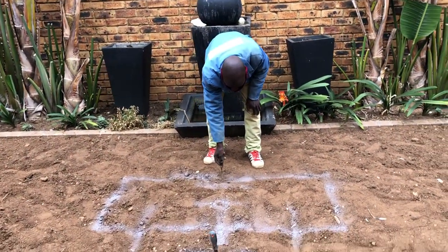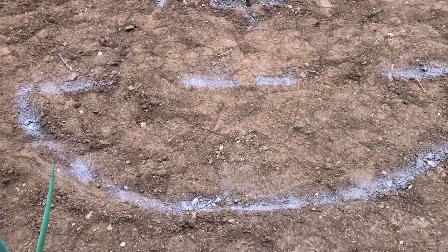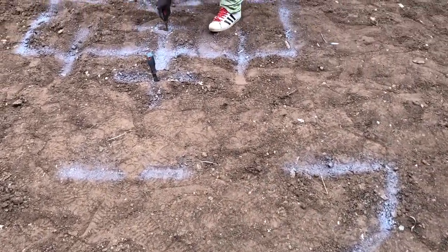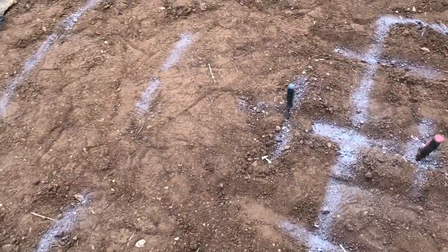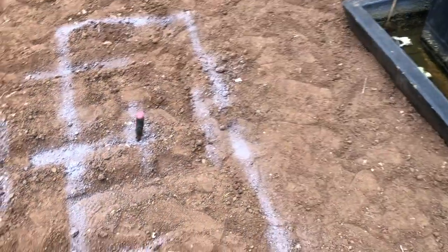So here you can see we've got some stakes going into the ground. That blue stake is the smack bang center of the entire area, and this just helps us keep our bearings when we start excavating. The other stake that's going in now is the center of the fire pit, so that we can draw off equidistant measurements on either side and know that we're still on the money and aligned to our water feature.